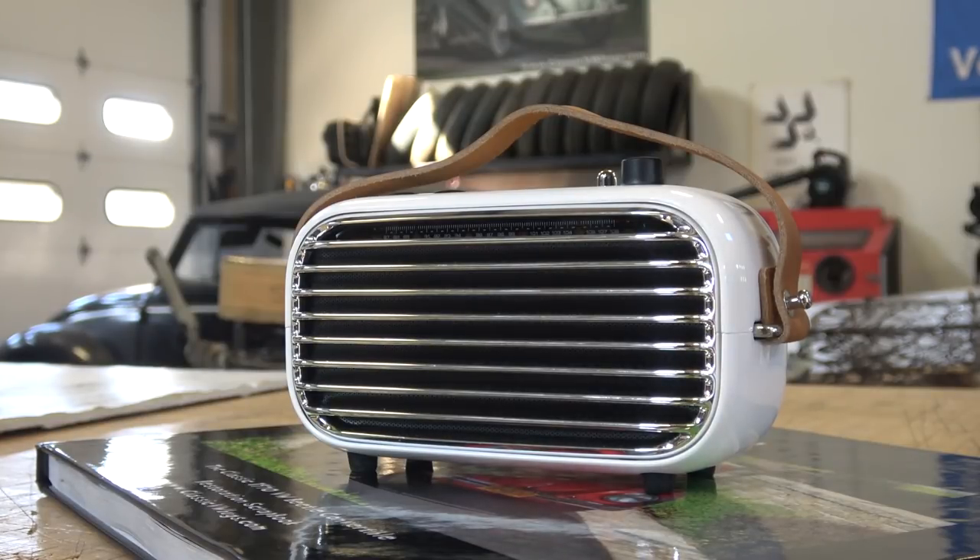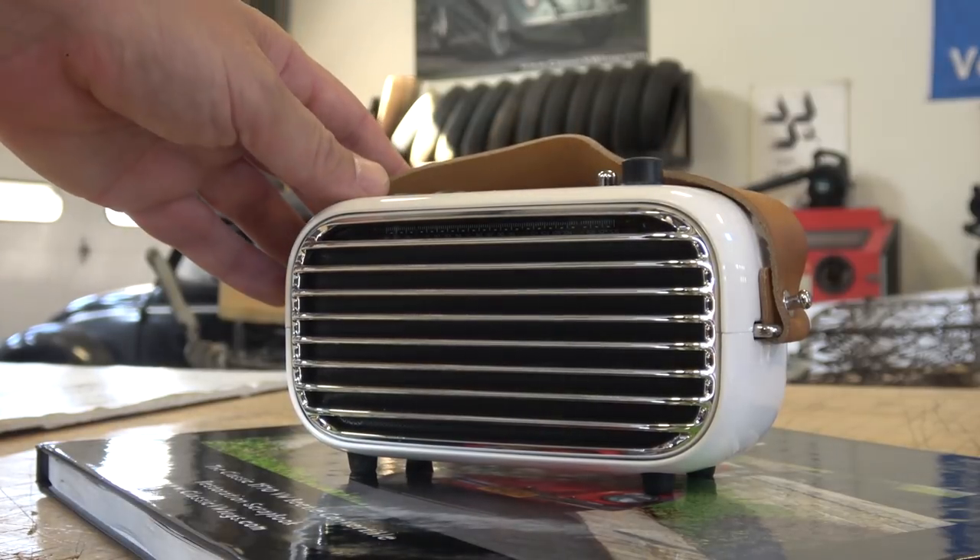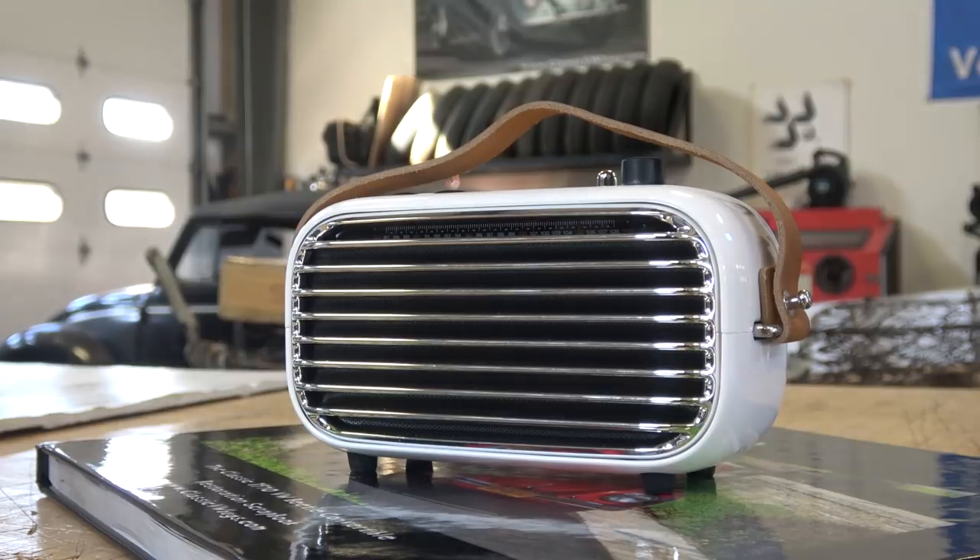Just truly amazing, guys. If you want to add some sound to your vintage ride — not just Volkswagens but any sort of classic car out there — this Lofri speaker is pretty damn cool. I'm not a sound connoisseur, I'm not somebody that's really an expert on sound, but the sound that comes out of this little guy is truly amazing.